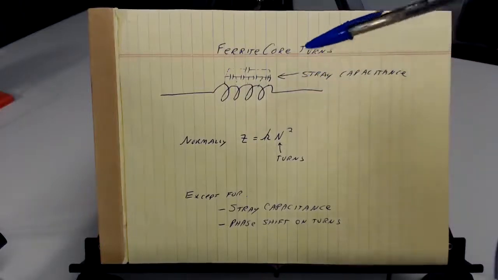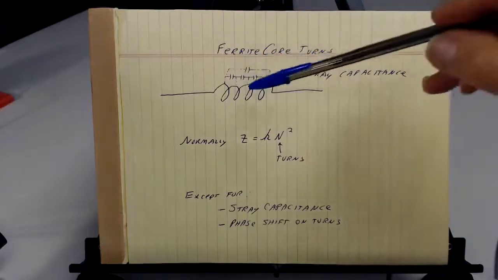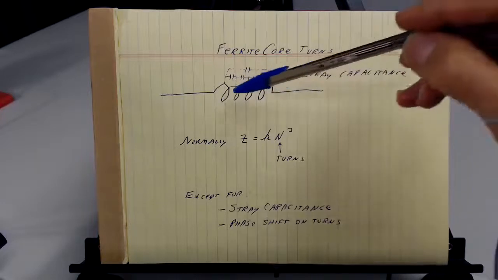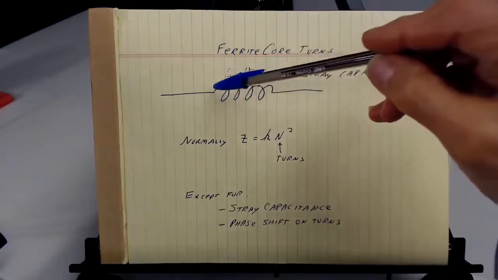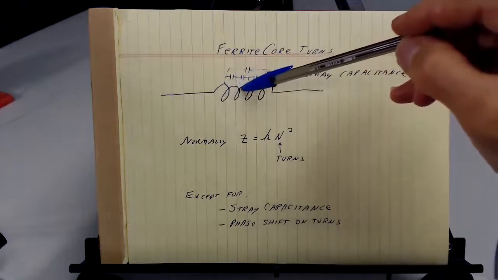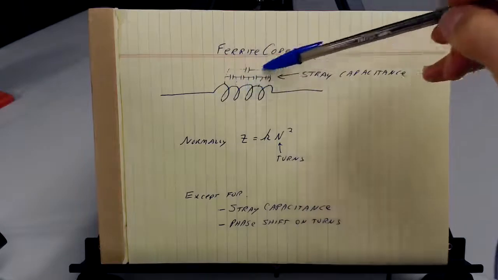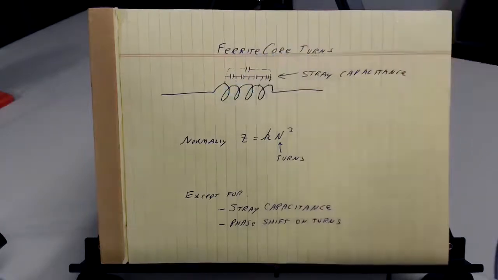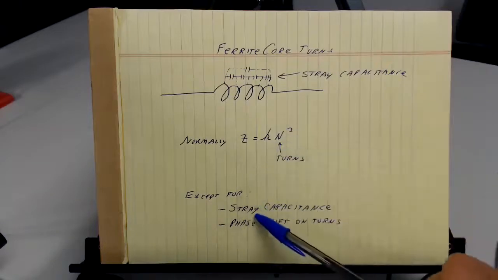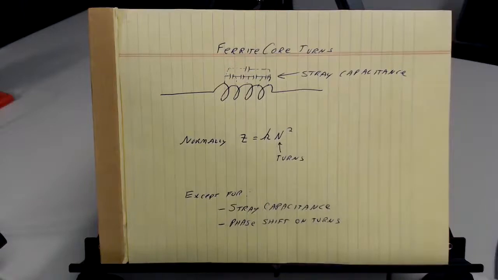However, at high frequencies, these capacitances come into play, and in addition to that, especially if these loops are big, there could be phase delays around this. For instance, if there's a 180-degree phase delay along the first and to the second loop, this loop will be out of phase with that one, will cancel it. I think the capacitance probably dominates, but I think this other effect could happen too. So we're proportional to the number of turns squared, except for the stray capacitance and potential phase shift on the turns. So let's look at some data here.